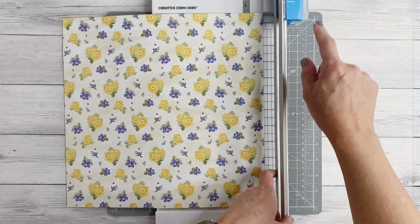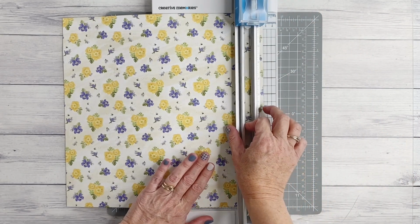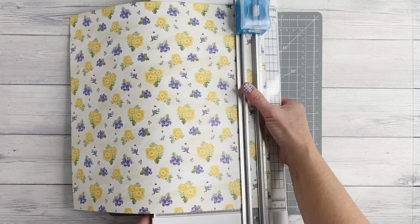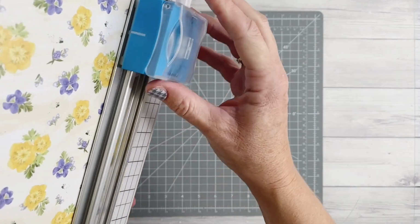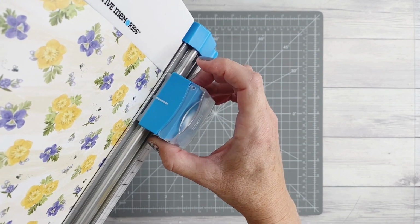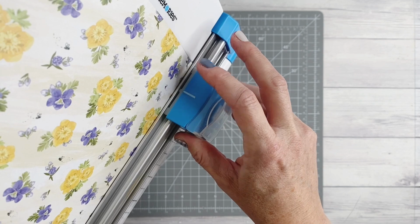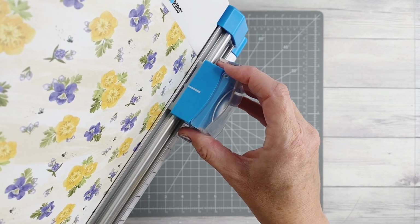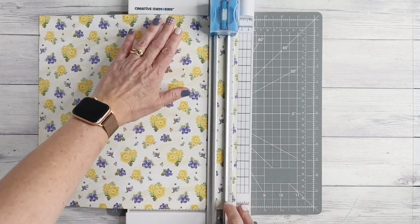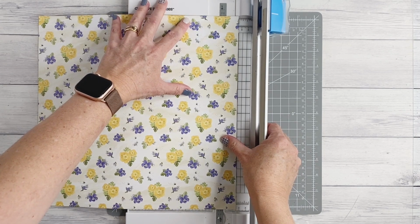And as I just said, because we know that this is 1 inch in measurement here, I can bring down that housing bracket. I'll just show you. So I'm going to bring it down, and the top of the housing bracket is going to line up with the top of my paper, and I'm not going to push down and cut until I've lined that up. That way we're going to leave ourselves an inch wide space there that's not cut, and it helps us to create this frame. So in case I'm not making any sense there, I'll just show you what I mean.